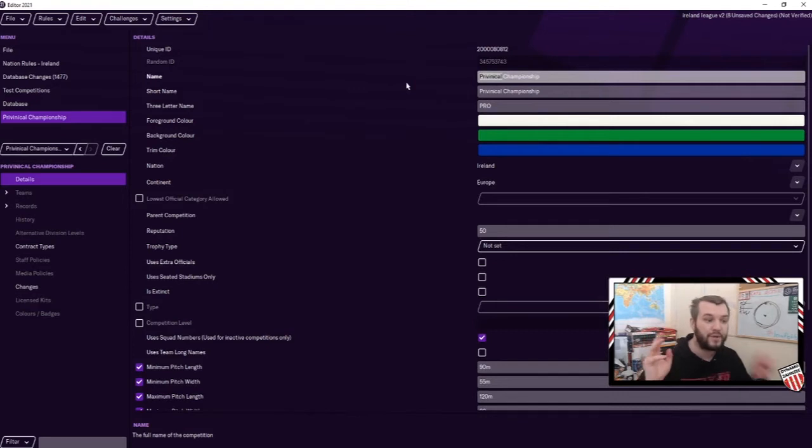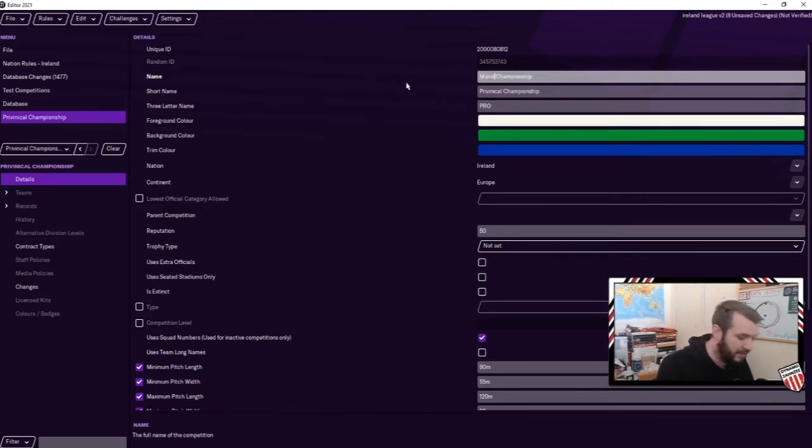Now, I'm creating a competition for the 4 provinces of Ireland, which would be Munster, Ulster, Leinster, Connacht. You can design this in whatever way you want, for however many subdivisions you want. I'm creating a competition with 4 subdivisions. The important thing is you need to have what I call an umbrella division, which is what everything is grouped under, and that's what I've done just there with the provincial division.